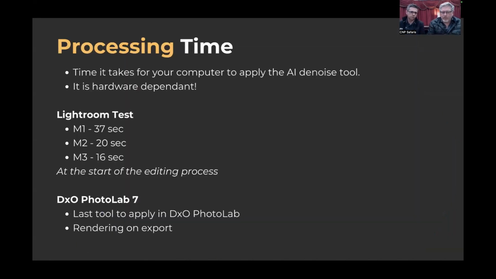Just in terms of processing time, these tools nowadays also demand significant processing time. That previous image of the buffalo we put through 3 different machines. Apple Macs here at work, one with an M1, M2, and an M3 processor, and you can see the difference. There's almost double the time that the M1 takes compared to an M3. But these aren't crazy times. It's not that you sit there and wait for an hour for something to render.